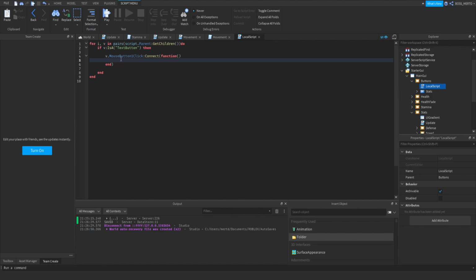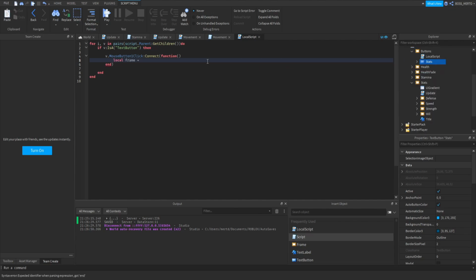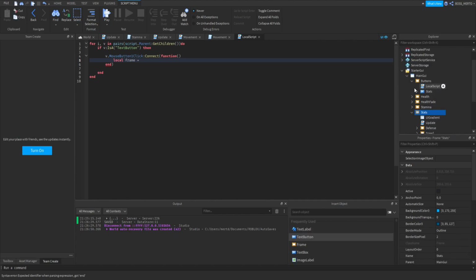So what are we going to do? Yeah, we are going to get the frame, first of all. So which frame, you might ask? Of course, the stats frame. But besides that, as I have already indicated, or foreshadowed, we are, of course, going to have some other buttons inside of here as well. Therefore, we are just going to do the following to keep it as general as possible, as automated as possible.